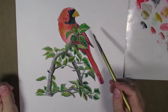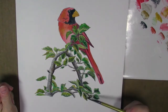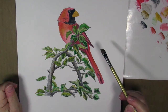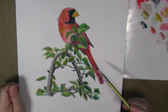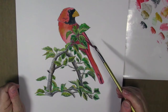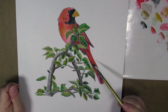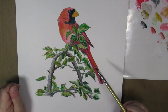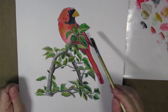Okay, when we left off, we had gotten to the point where we had our color washed in on all the elements. I had gone ahead and did the rest of the work on it, but had forgot to click the record button. So I had to stop and go back and redo the whole drawing and the bird and the color washes and everything up to the point where I left off on the first video. So if this one looks slightly different, because every time I do something, it never looks exactly the same, that's the reason.